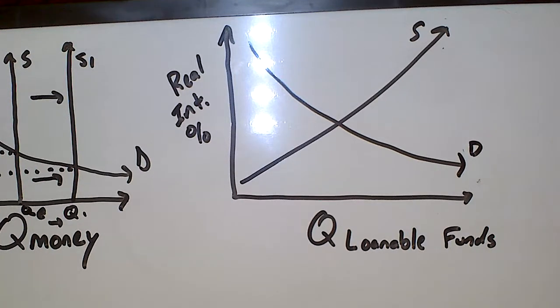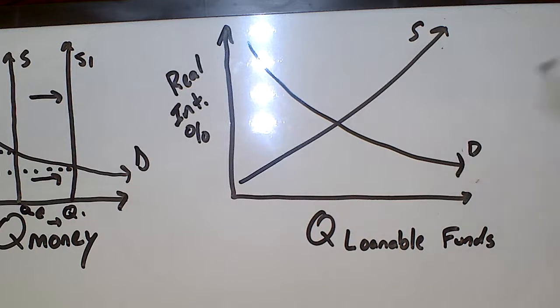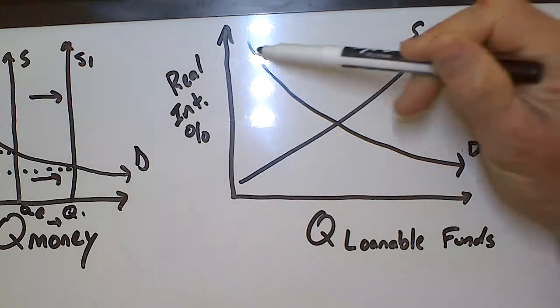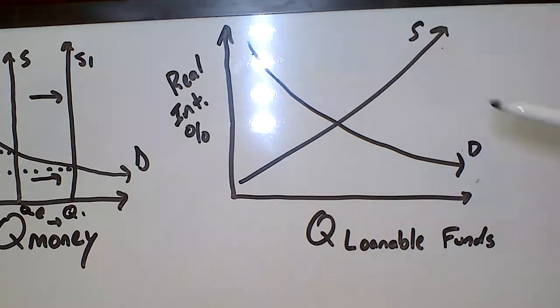Again, basically, this is about people responding to incentives. If interest rates are low, people will demand a lot of loans. People will take out loans to buy something. Businesses will take out loans to do research and development. The government will take out loans to build infrastructure. If interest rates are high, there will be a lower demand for those loans.